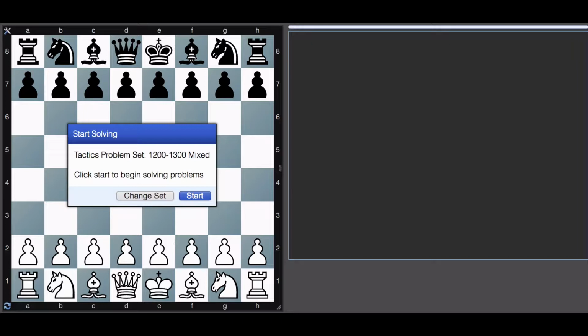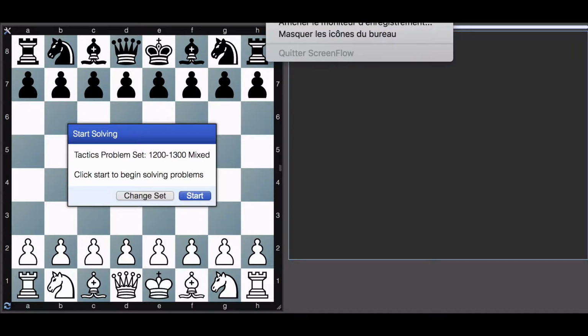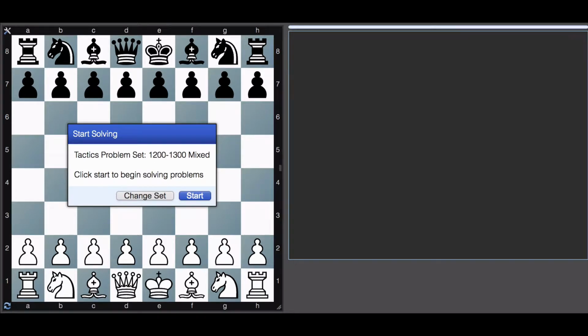Now, when I first started doing these videos, I actually started out with this problem set right here, 1200 to 1300, but I did it on what is this program called? I can't remember. ScreenFlow. That's what it's called. So I did it on ScreenFlow 4 or 5. I'm not certain which one it was.